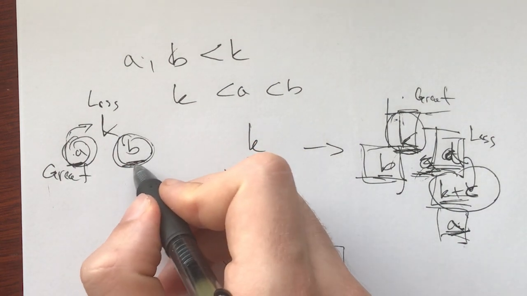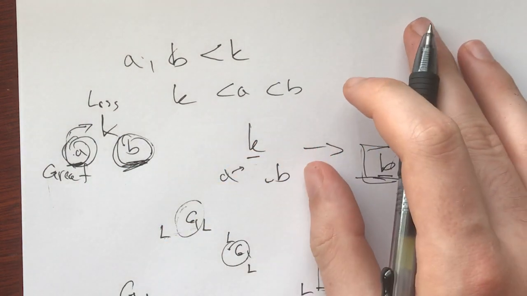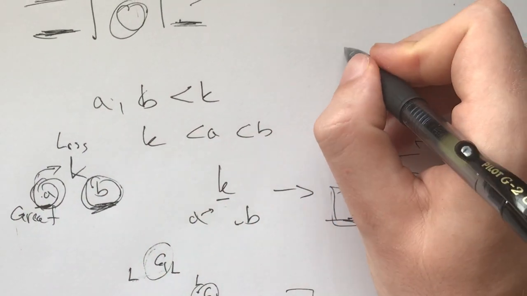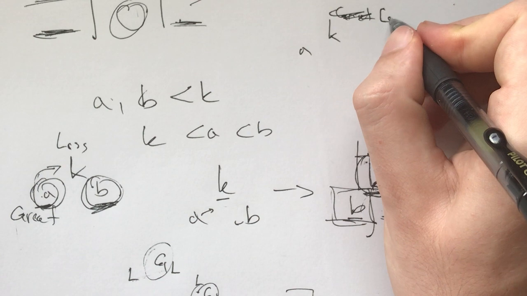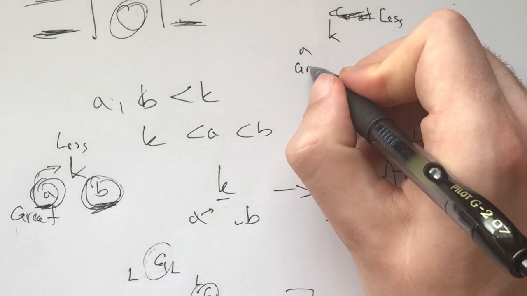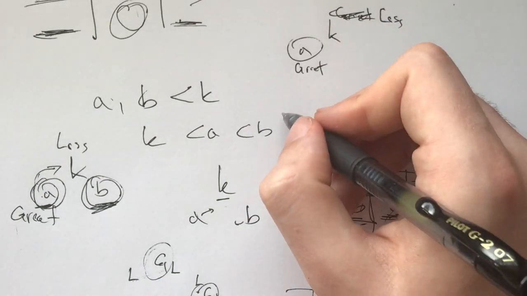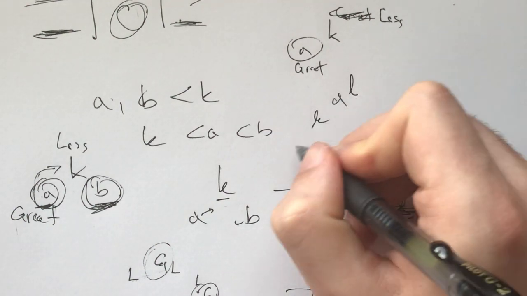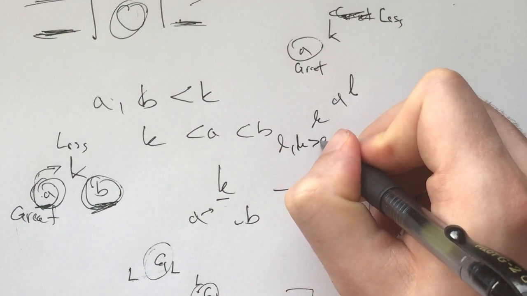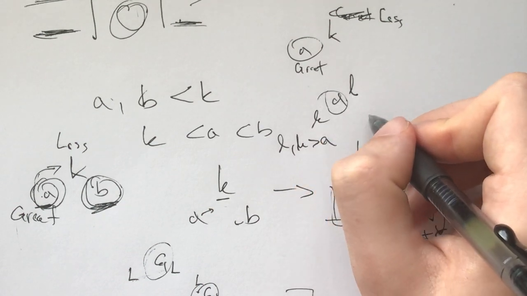Now, is it possible that the other one isn't great, but rather that it is less? Let's check that out. So if, say, we have k is great, and actually k is less, we're looking at that case, k is less, and a is great. Okay, so it means that at some point we had a, k, l, where l and k were both greater than a, and then we did a, and then we switched them.